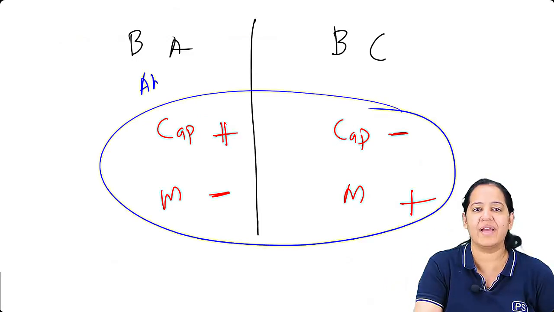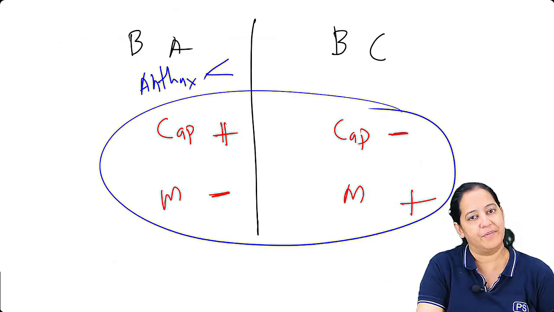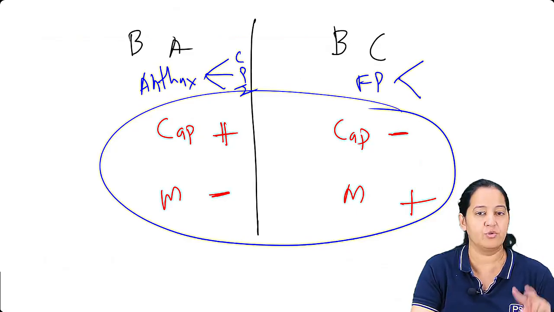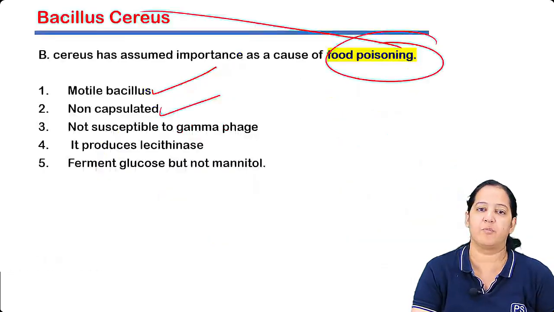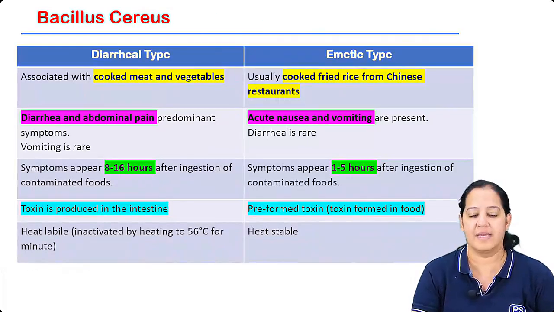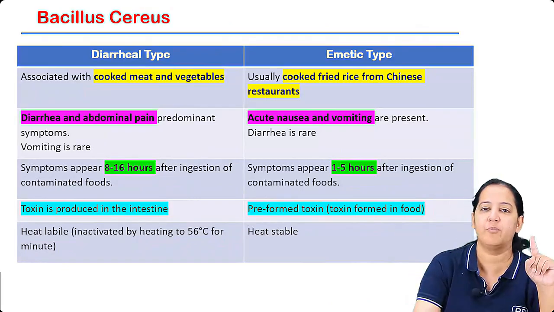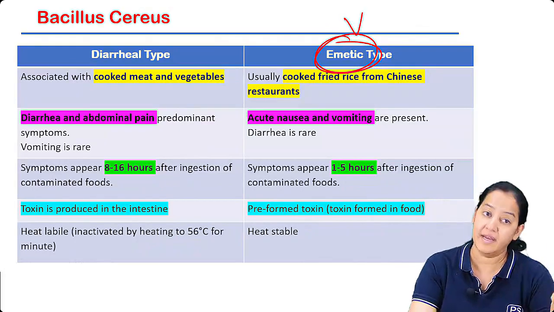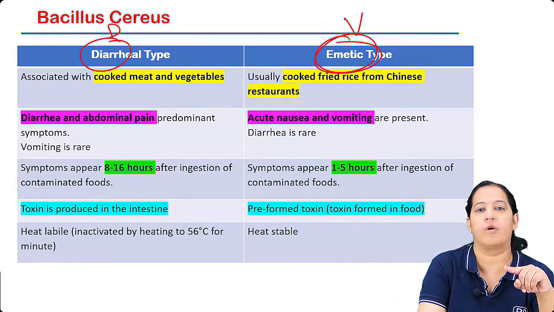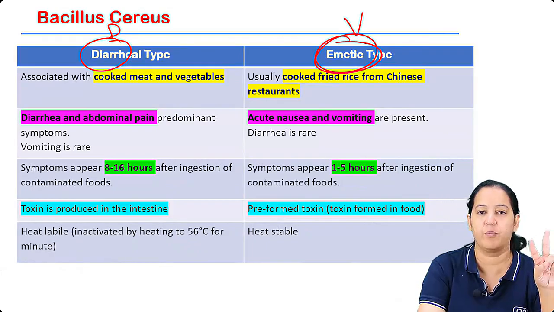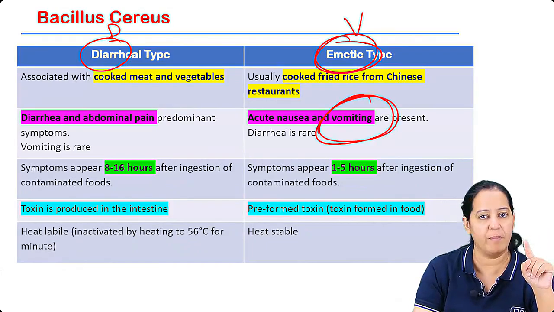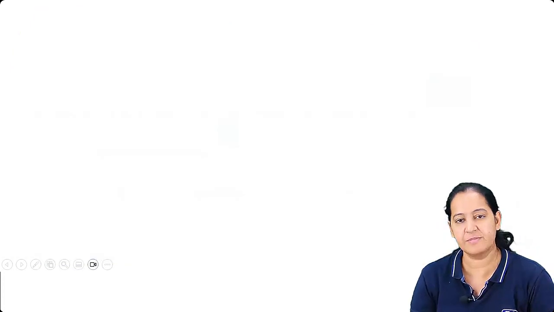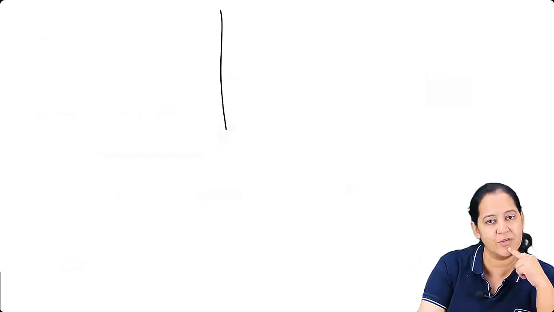This causes anthrax, which is of 3 types: cutaneous, pulmonary, intestinal. This causes food poisoning, which is of 2 types. I will tell you the 2 types of food poisoning. Got it? So the disease is food poisoning. Listen, what are the 2 types of food poisoning? In one food poisoning, only vomiting occurs, no diarrhea. It is known as emetic type. In the other food poisoning, only diarrhea, not vomiting. So there are 2 types of food poisoning by Bacillus cereus. Here we have only vomiting, no diarrhea. Here we have only diarrhea, no vomiting. Got it? The 2 types. You will see what is the difference between them. Okay. Let me draw the 2 humans to explain the 2 types of food poisoning.